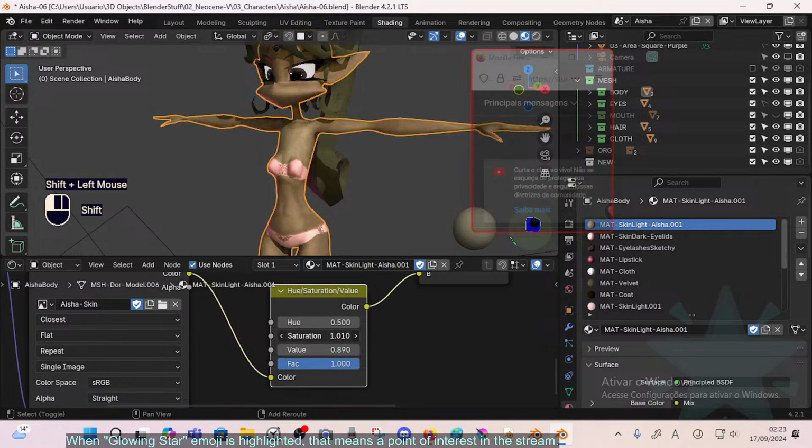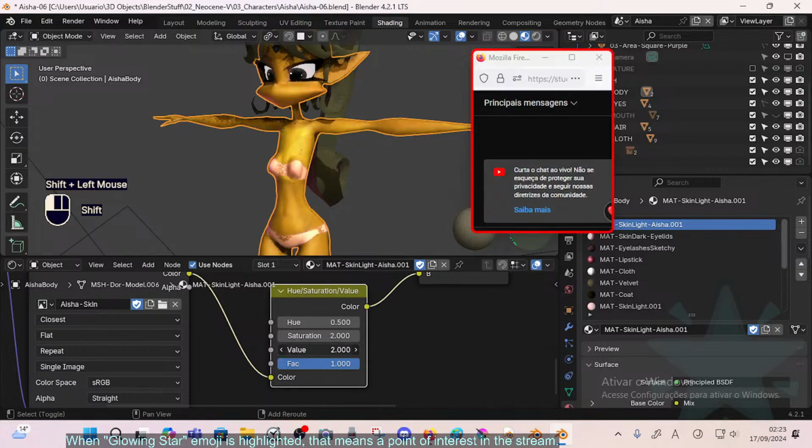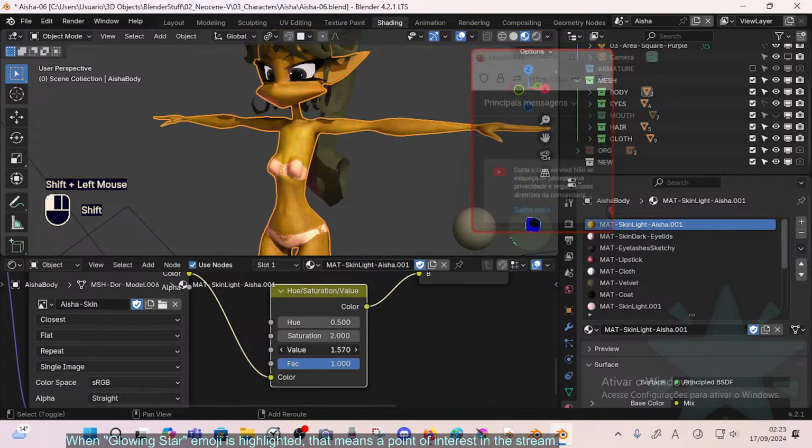Hard choice here, or more saturation and less value. Value refers to the color itself, right? So less color. Well, saturation too is okay. Desaturate, of course.